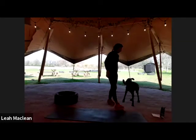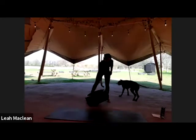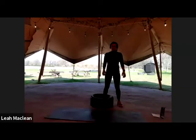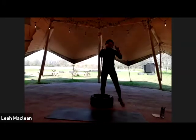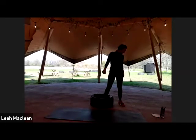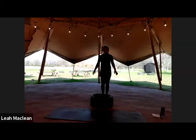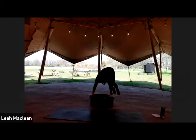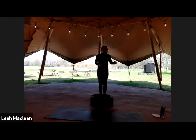Okay, so this one, you're doing the side jumps like we did yesterday. So one foot in the tire. This was yesterday, or was it the day before? Or maybe both. One foot in the tire, jump to the side, like so, 45 seconds. Then we're gonna do side squat thrust. I might do it this way to show you. So you're not gonna do out and back, we're only gonna do side, middle. We're gonna do 10 each side.